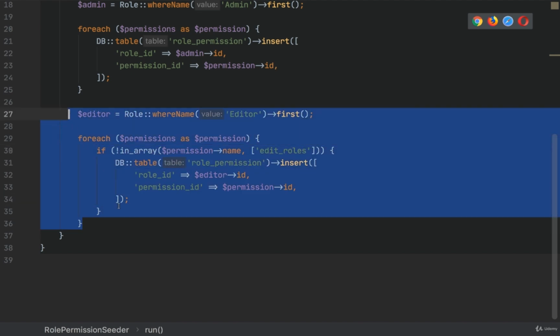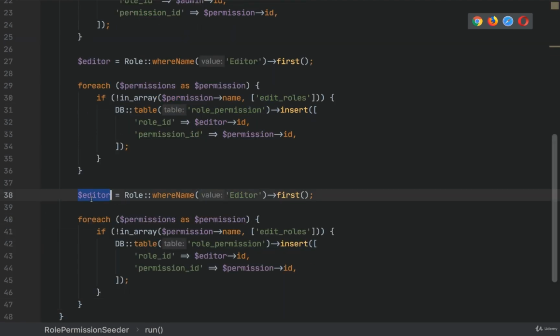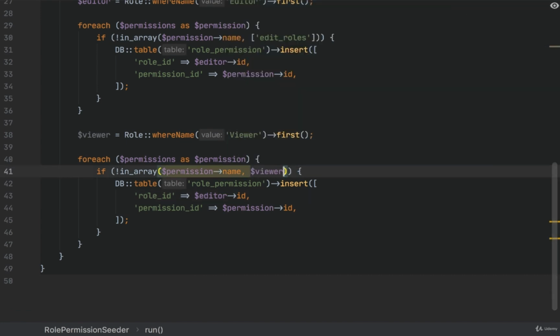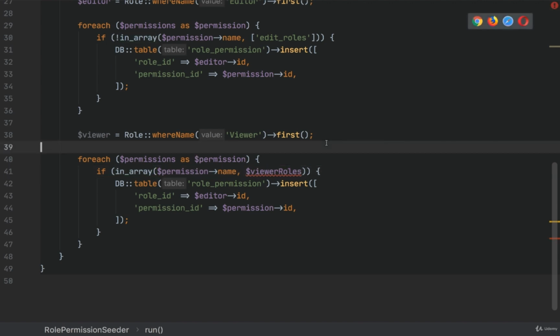Let's copy it again. Viewer. So here we will create another array, viewer roles, and we will remove the exclamation point here.